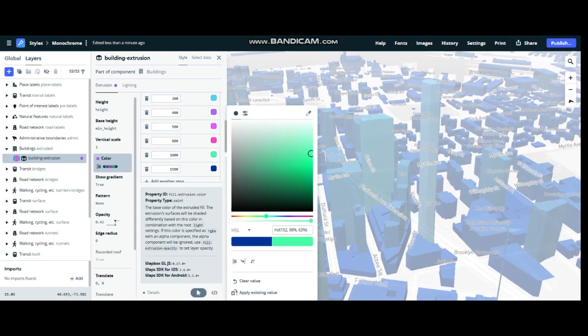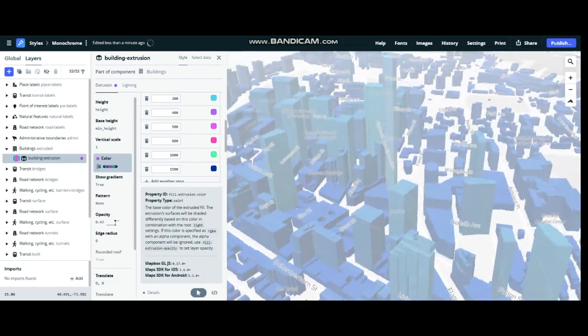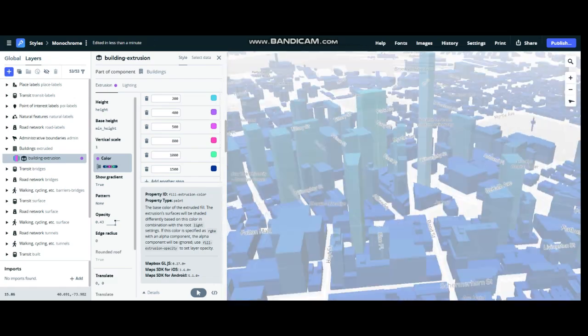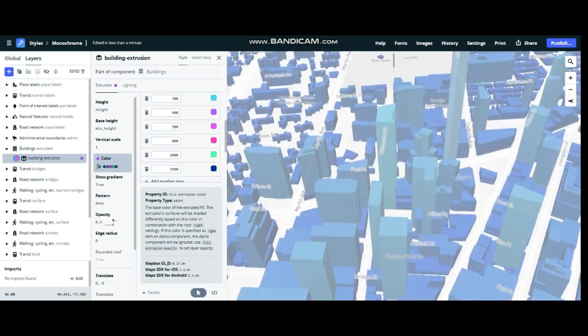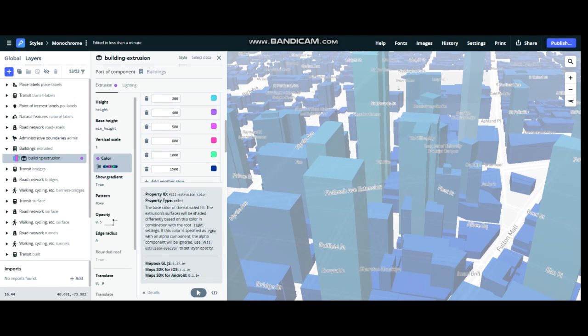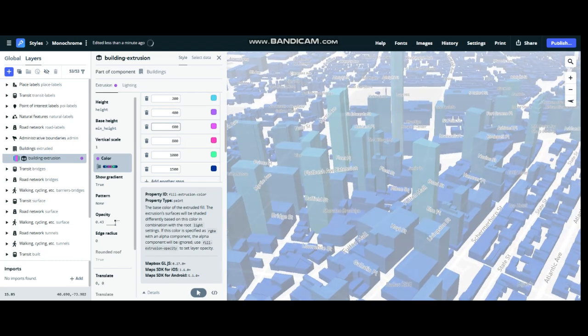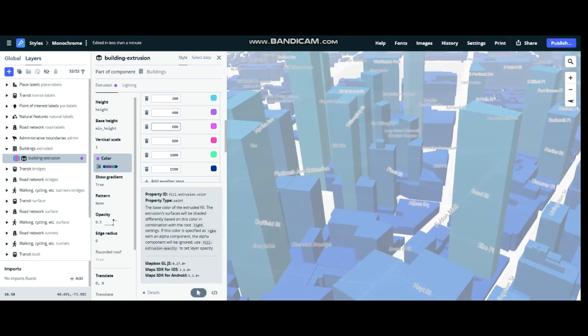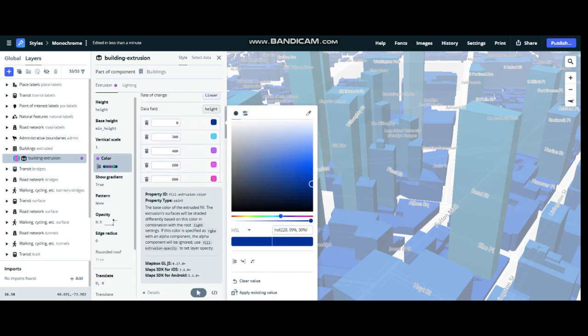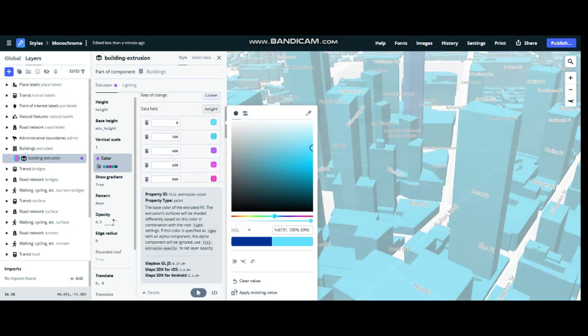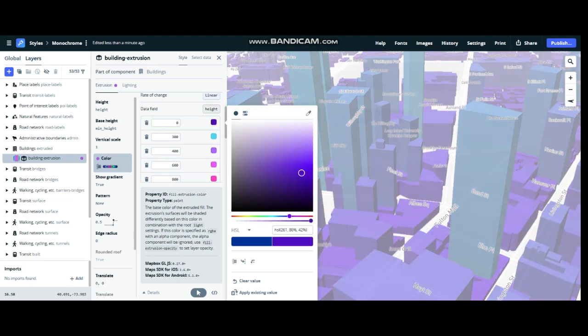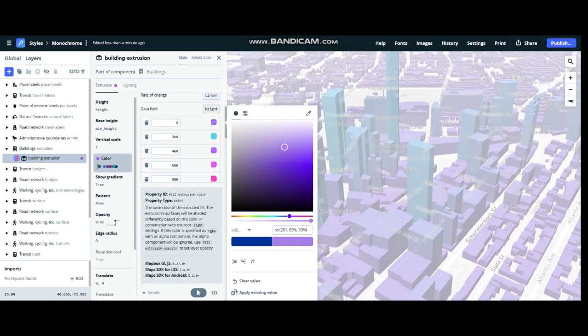So as you can see, there are color shades in this area. Maybe 600 somewhat. Yeah, so as you can see, that is a color change. But for this, I'm going to give something like this.